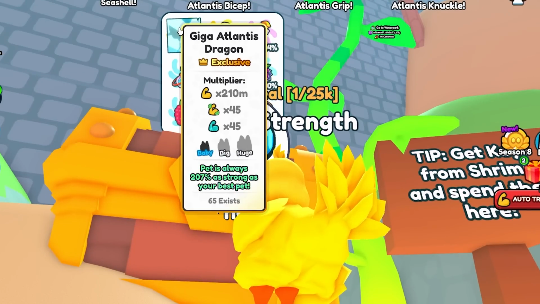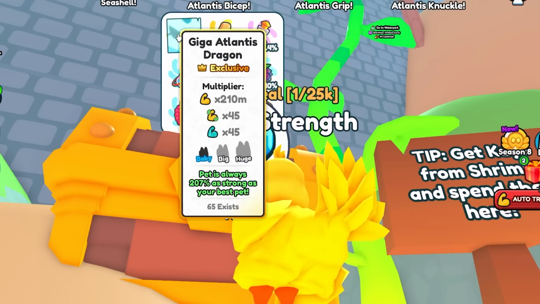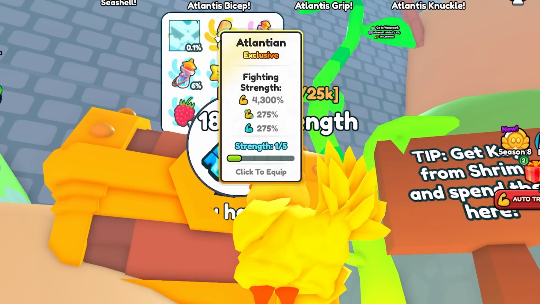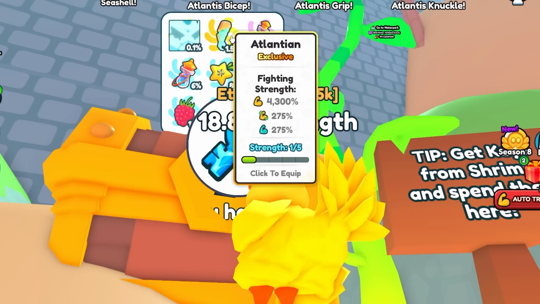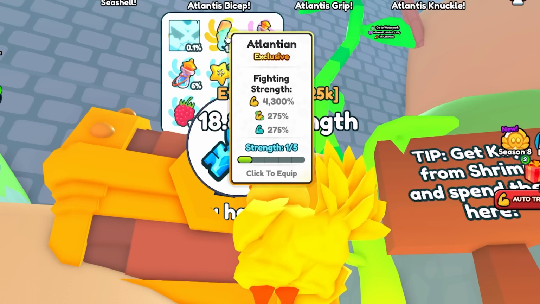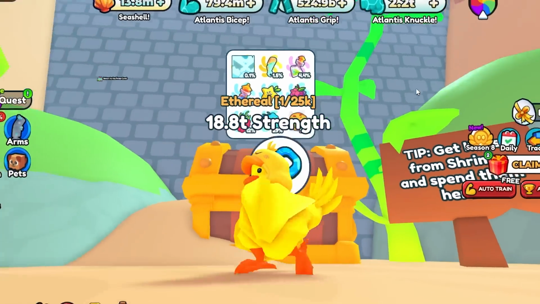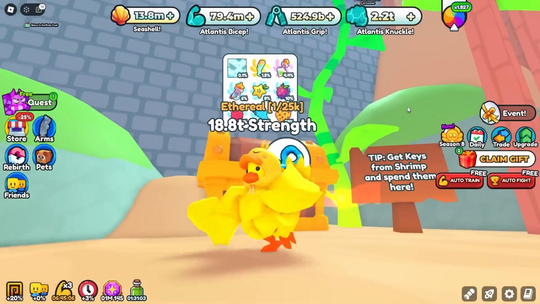This pet is always 207% as strong as our best pet, but only 65 of these exist. It's super rare, and funny enough, it's actually a little bit worse than the 4th of July pet that was just launched. But what is better about this is that this Atlantean arm is way stronger than the arm at the 4th of July wheel. It's a 1.5% chance to get it, but it's a 4,300% strength boost, making this almost the first 9,000% strength arm in the game. And again, this is all free to play.